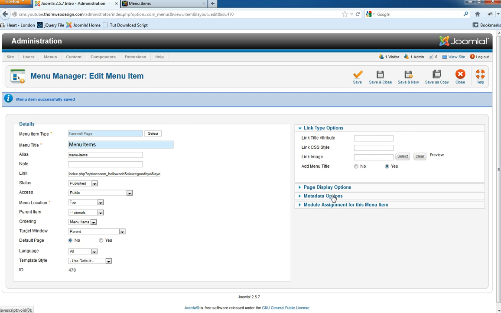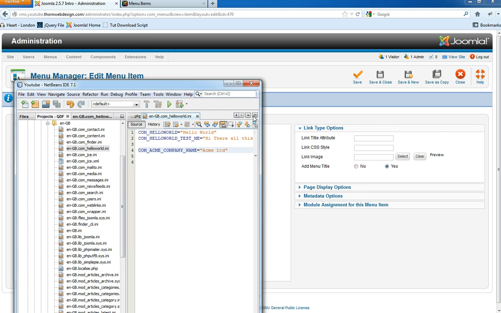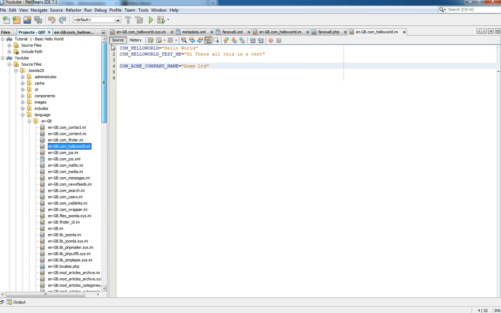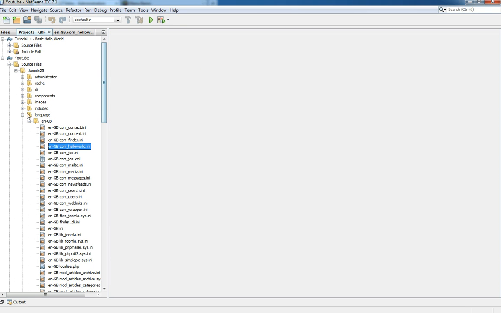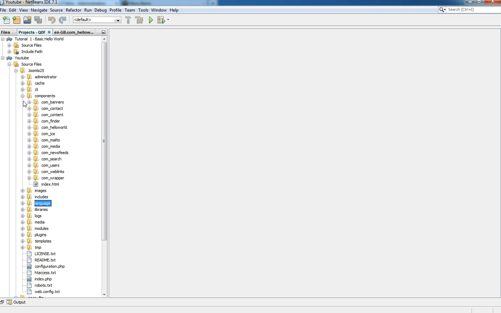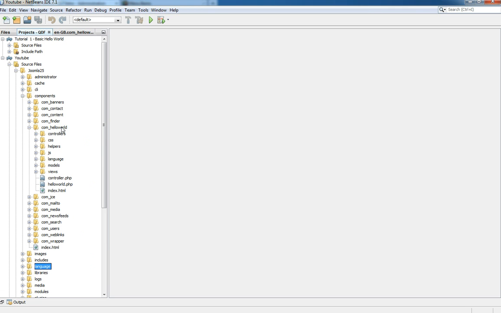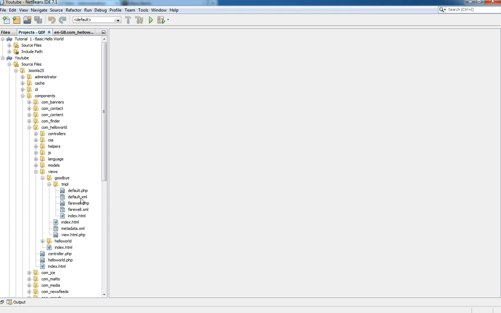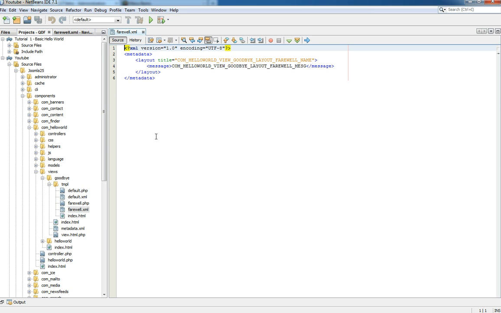Now these are Joomla specific options. Now what about if we say, well, I want to add some of these as well, you know, I want a piece of that, so we can do that. Let's just close all these down. So what we want to do is we need to come to the XML files once again for the layouts. So we need to come to hello world under the site we're talking about now, because all the metadata files are under the site. Come under view and under goodbye, template, and then farewell.xml. So this is where we're going.